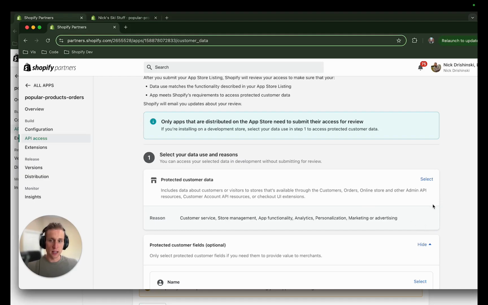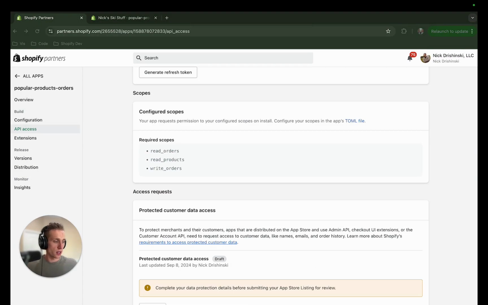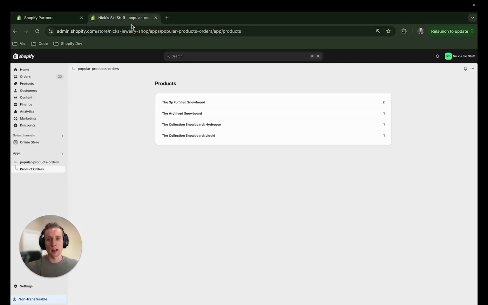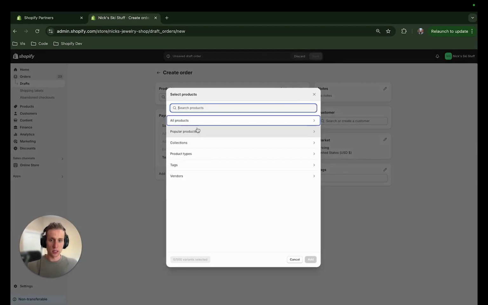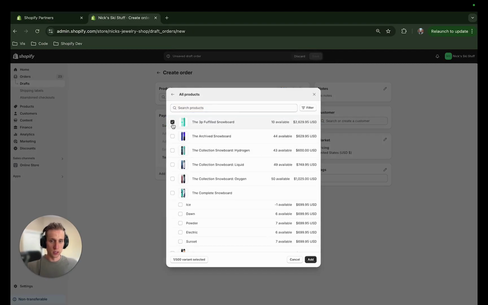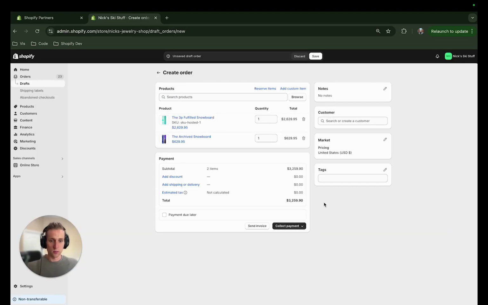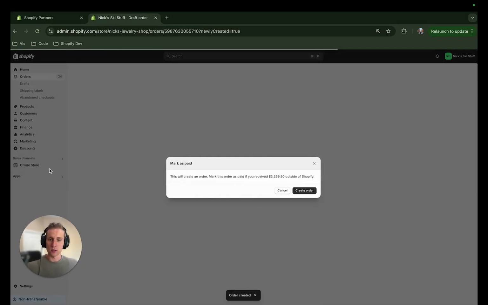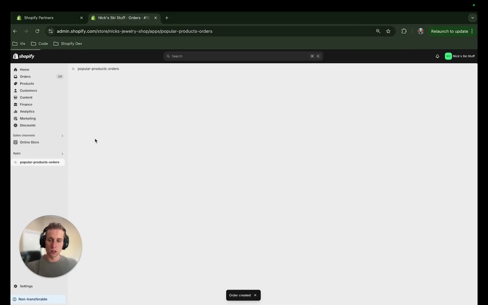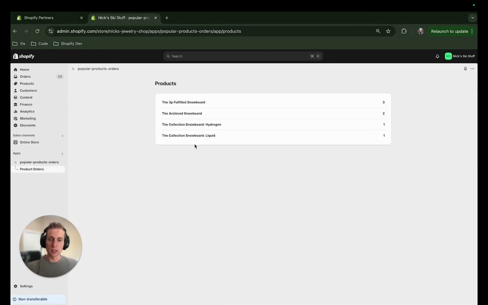Now, after I click that and hit save, if I go back to my app and click into product orders, I should finally see a successful list showing my different orders and the number of times they were ordered. By the way, if this is a test store and you don't have any orders, make sure you go into the orders here, click create an order, browse, and then you can select a couple of products and make a test order here. Cool. So now that you have some orders in your store, we can go back to our app, click into this page, and voila, here it is.